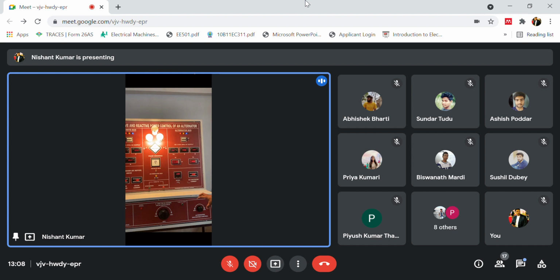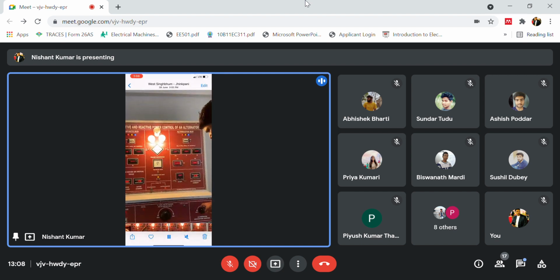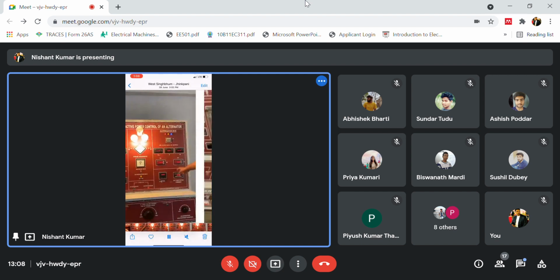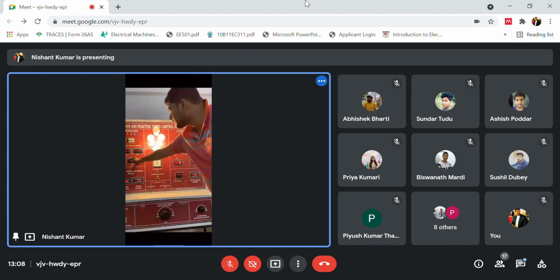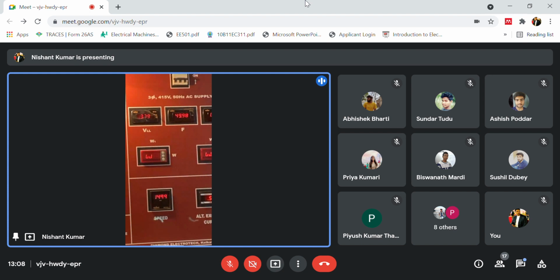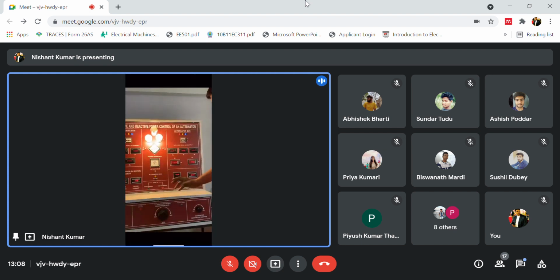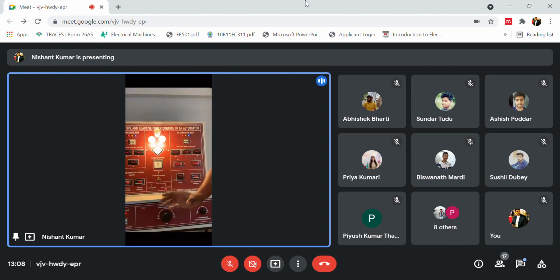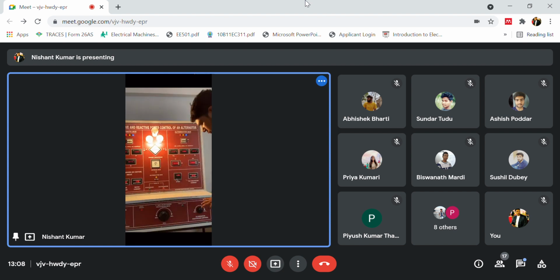Okay, this terminal is done, and you could see over there. Now based on this, we'll have a few calculations of how W1 and W2 are calculated. Based on that, you could calculate your active and reactive power from the readings of W1 and W2. Okay.